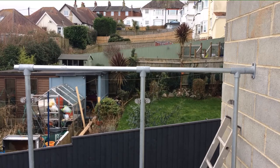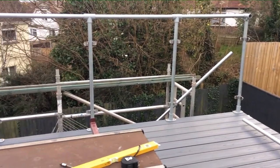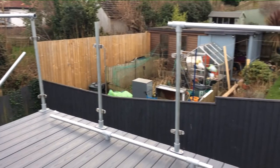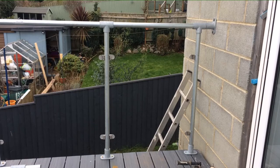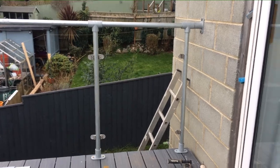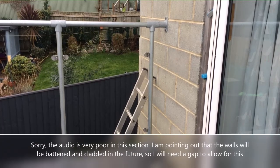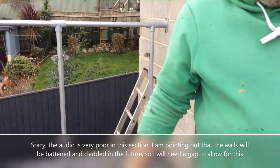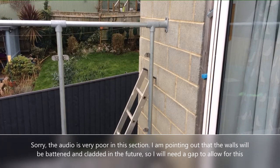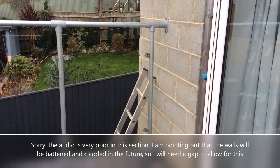That's kind of the design. All of the other stanchions are going to have an equal gap, so all glass panels will be the same size, bar the very last one, which unfortunately I'm going to have to make slightly smaller, but that's fine. I'll make it as big as I can, bearing in mind there's cladding to go on here, so I don't know how thick the battens are, or the cladding itself, but that gives me plenty of room without having to worry about that. So there we go.